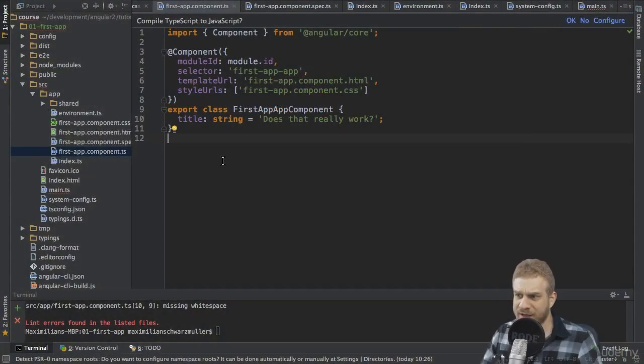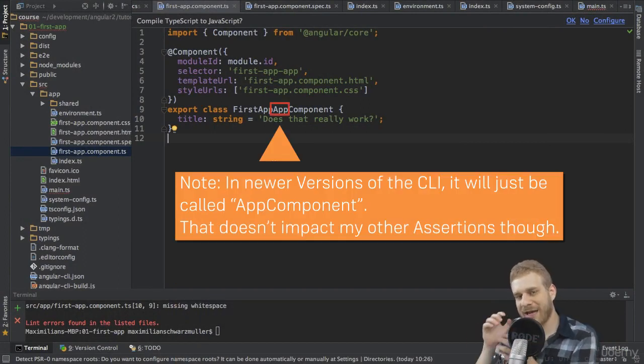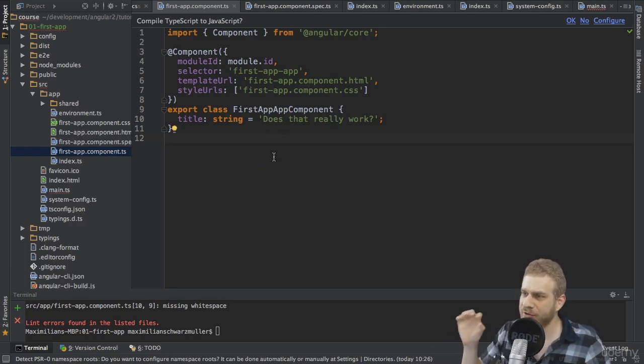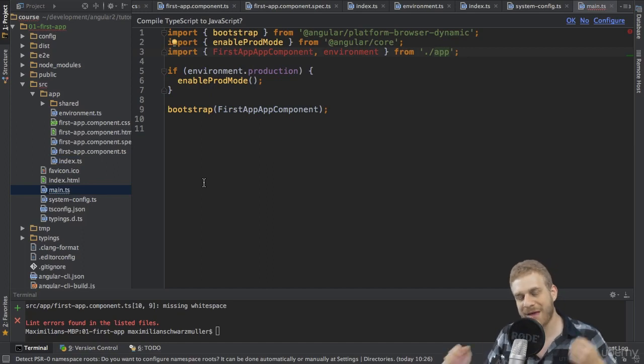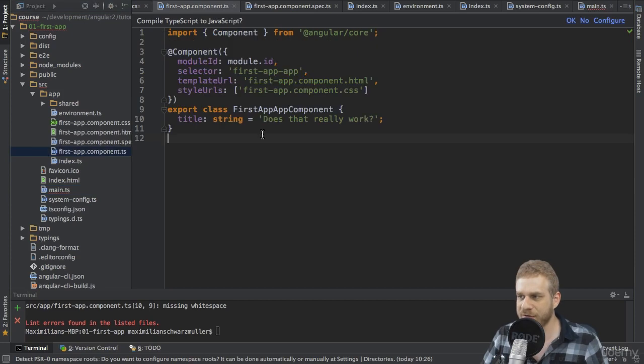Back in the project, as I mentioned, this first app component has this extra app because Angular CLI put it there. This is the root component being started in this main.ts file in the bootstrap method, which loads up our overall application. So this is the root component holding other components. Throughout this module, you will see how we create several components and let them work together.